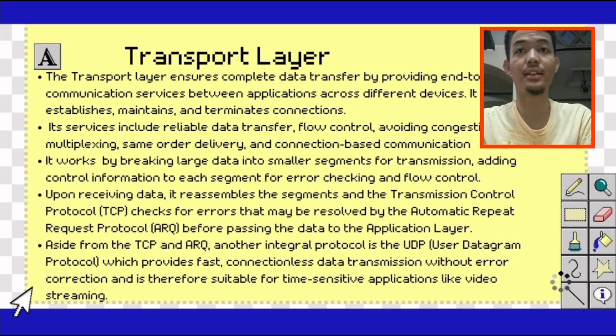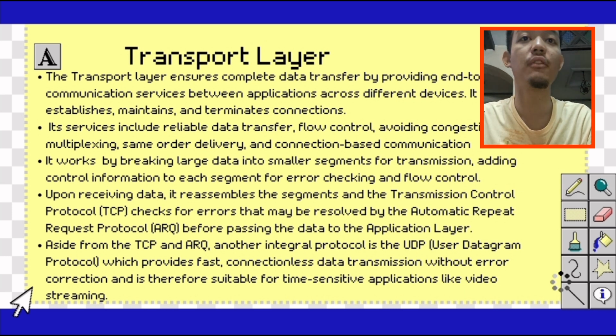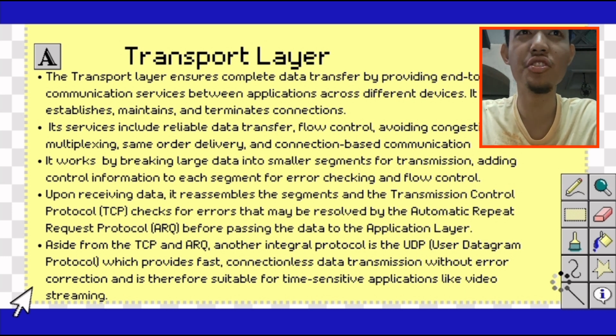It works by breaking large data into smaller segments for transmission, or segmentation, adding control information to each segment for error checking and flow. Now, upon receiving the data, the transport layer reassembles the segments, as I said a while ago, through the transmission protocol being activated.